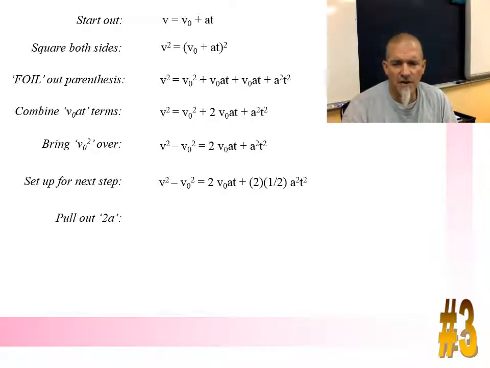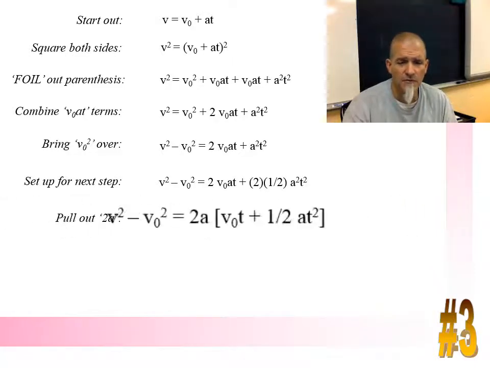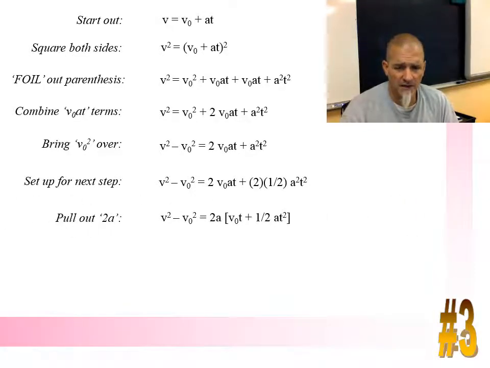Let's factor out a 2 and an a out of both of these terms. Out of this term here, there's a 2 and there's an a. And now in this term, I've introduced a 2. There was already an a. But I can factor out a 2 and an a out of both of those terms. In other words, rewrite it like this.